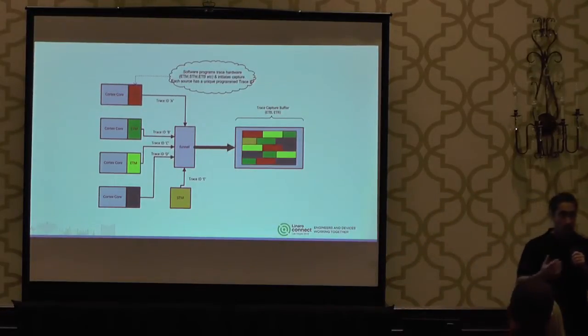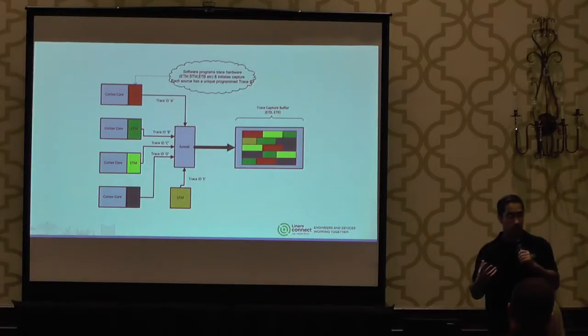And the trace packets are all mixed up in the sink, right? Because typically right now in a CoreSight system, it doesn't have to be this way, but all the hardware is wired in such a way that there's one sink per trace session. So all the packets that are generated by the tracers end up in the same sink, and using the trace IDs, we're able to differentiate the packets coming from different processors.